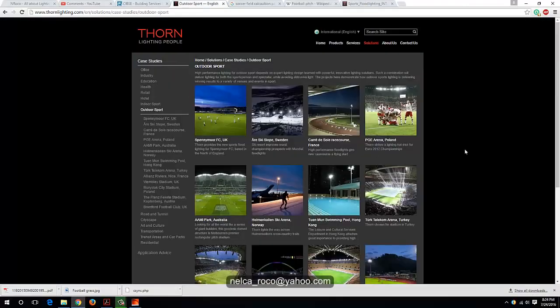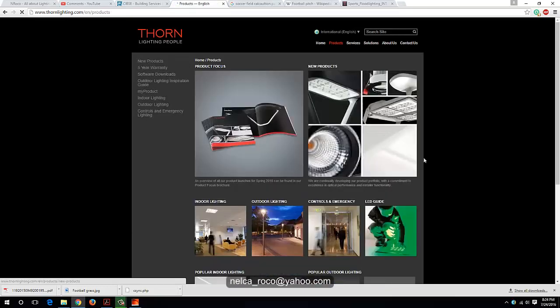Thorn Lighting is, I think, one of the best companies, suppliers or manufacturers of luminaires in sports lighting, so I can use a fitting of Thorn Lighting. If you go to the Thorn Lighting website, you go to the products. These are samples of the projects.